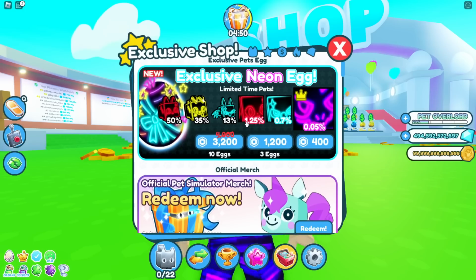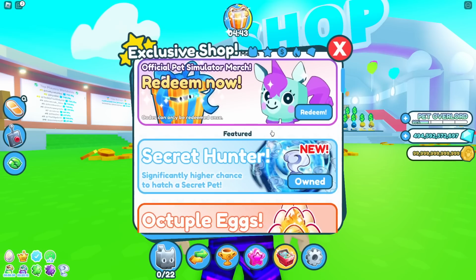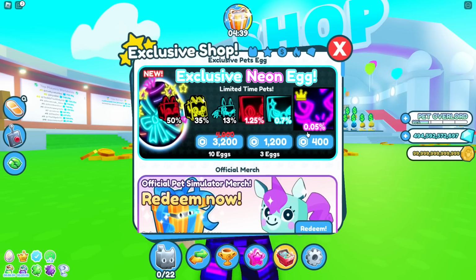But obviously, there's a 1.25 chance of hatching it in this egg, but it's like 400 Robux per egg. Or you can get a discount here, but yeah, really expensive. Also, you can even get a huge Titanic, but look at that, 0.05.